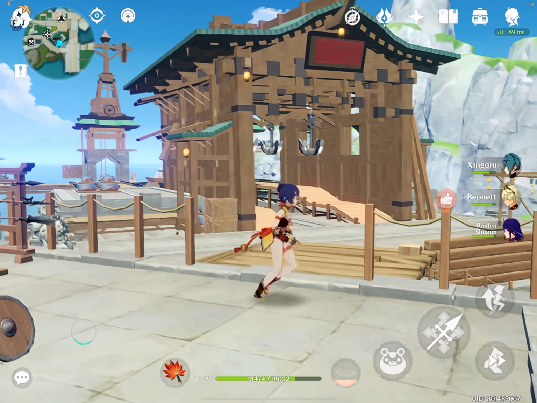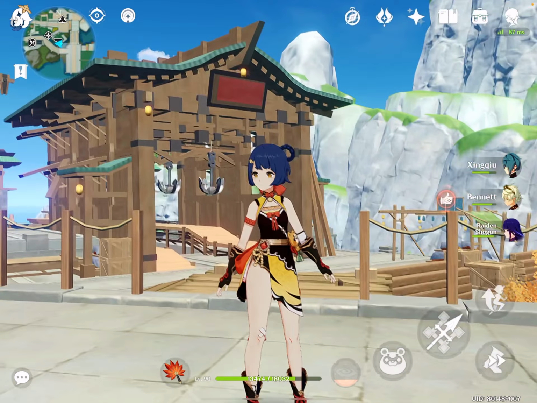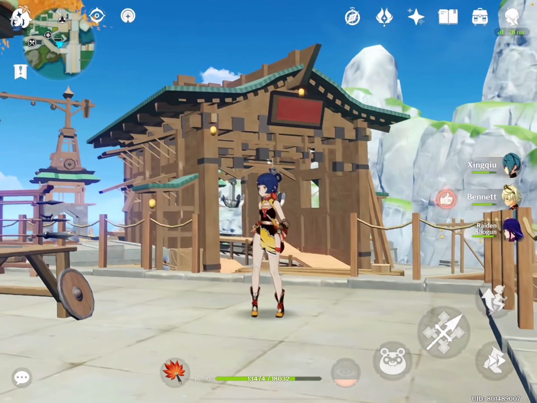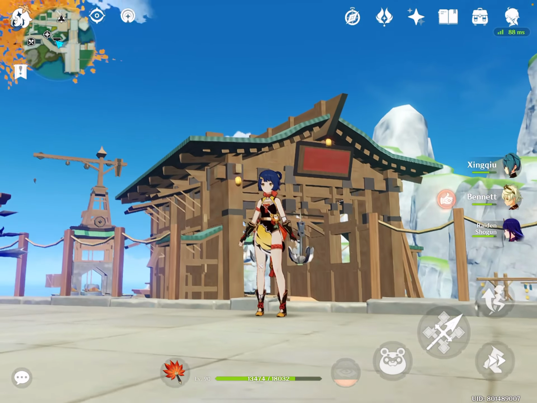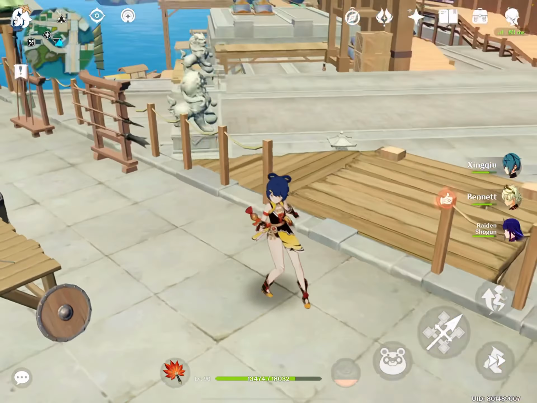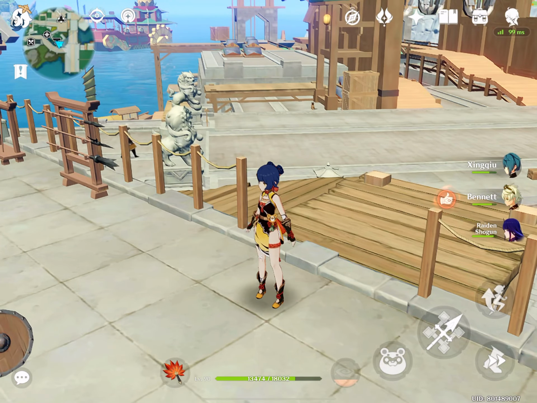And today I'm gonna share with you my experience using Xiangling, the Liyue Chef. Just a disclaimer, I'm not saying that this is the best build for her. I'm just gonna share what I think is the best artifact set and best weapon, because for me, I built her as a sub DPS.